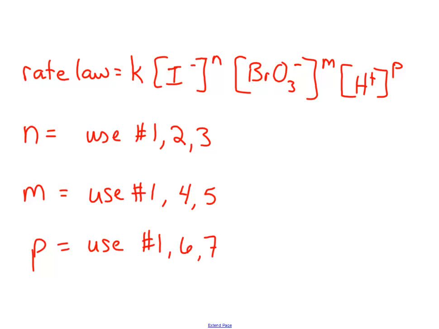So you're going to do 3 trials to find N, 3 trials to find M, and 3 trials to find P. If you would please have those figured out, have all your initial concentrations determined, and have your rate for the 8 reactions calculated for Monday. We'll double check them and then we'll talk about how to find K, make sure everybody has the correct orders once we figure out what they are. So those are the calculations that you need to do over the weekend. Watching the next vodcast would probably be a good idea as well.